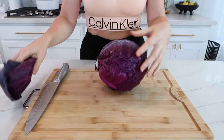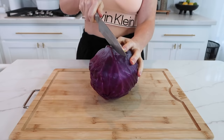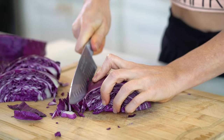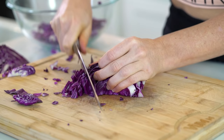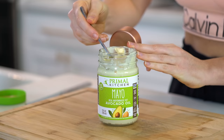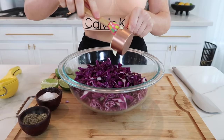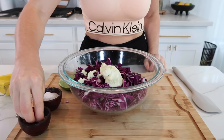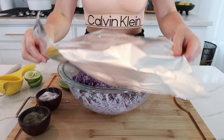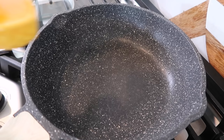Bake the salmon at 375 degrees Fahrenheit for about 25 to 30 minutes. While that's baking, let's prep a simple purple cabbage slaw. Purple cabbage is packed with antioxidants, vitamin K, vitamin C, folate, and is also high in fiber. Cut it into thin strips — you only need half the cabbage for this week's meal prep. Use one-fourth cup of Primal Kitchen avocado mayonnaise, the juice from one lime, and a pinch of sea salt and pepper. Give that a good mix, making sure all the cabbage is coated, then cover and place it in the fridge to marinate.